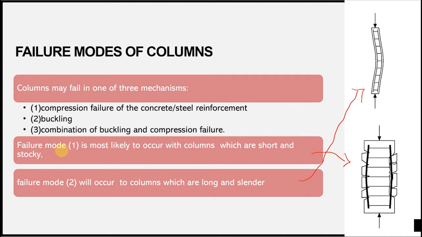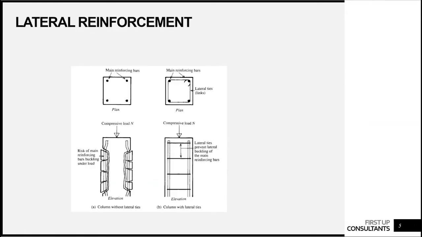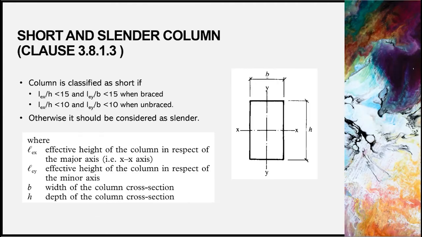Okay. And also last, it is a combination of buckling and compression failure. So it happens not only to short, stocky columns, but also to long columns. This one is the same, because of failure in design, in terms of the steel reinforcement, and the concrete you put in is not right. Meaning failure in design, and also the ties or links that we put in are not enough. So this is what happens.